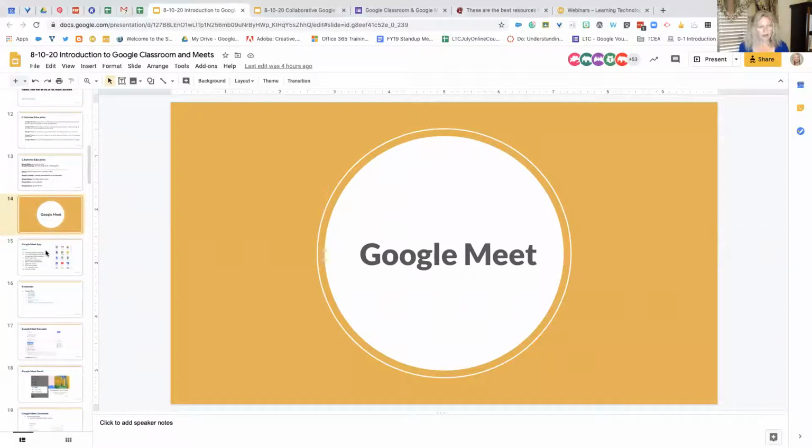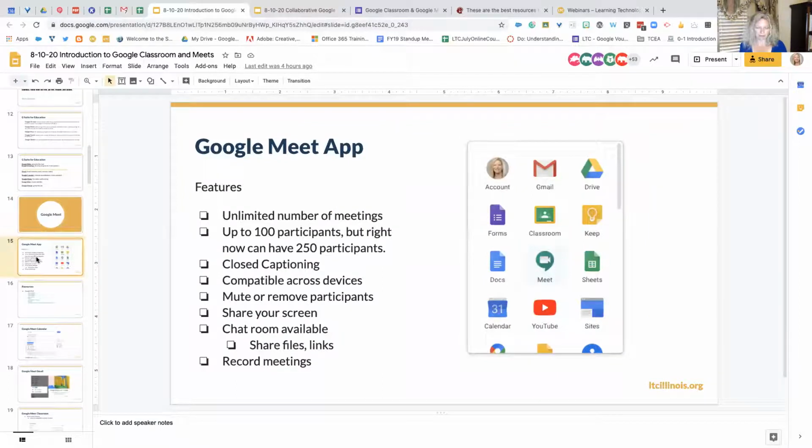All right, so here with Google Meet, right now until September 30th, Google has pushed out the premium features for all of us, even me, even you. I just use the free G Suite apps for education account, and many school districts do as well. Google has two different G Suite accounts. They have an enterprise account, which costs fees, and then they have the free version, G Suite apps for education, that most of us use.